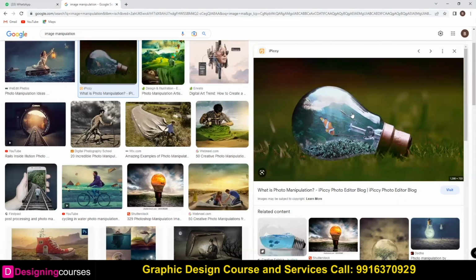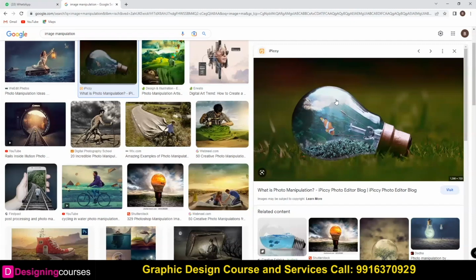In water, you have seen, right? In a bulb it won't be there, right? So the things which are not created in this world can be done in Photoshop.